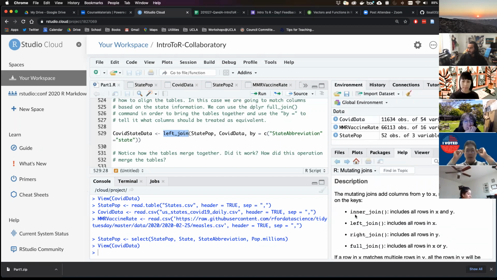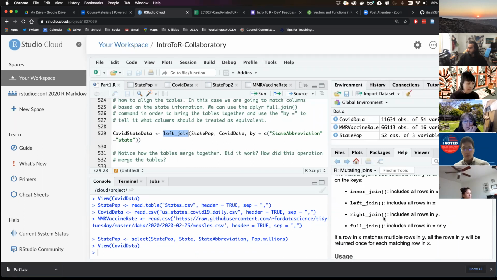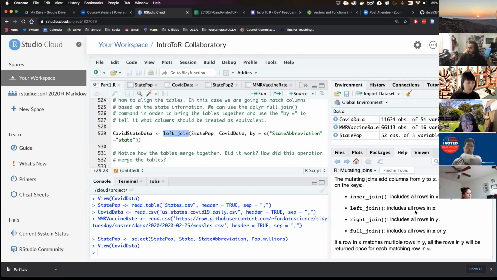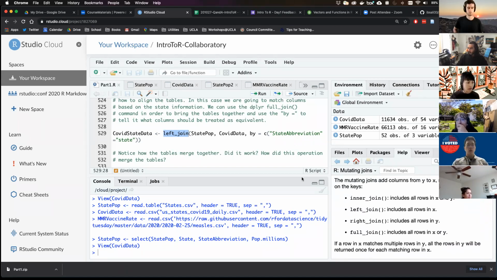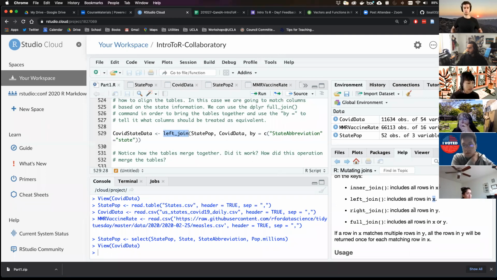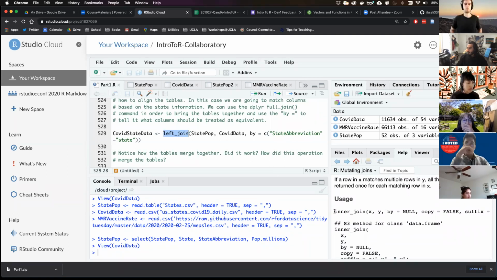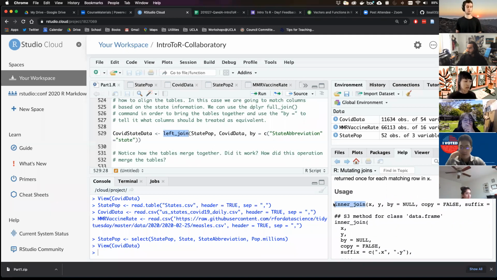There's a whole bunch of different versions of this command: inner join, left join, right join, full join. And it tells you a little bit of information about how they work. We can talk about that in just a second. In this case, we're going to be using left join. And so we're going to want all of the rows in, well, let's take a look at the usage first, because this might be helpful. For the inner join command, they all have similar usage. The first thing that you do is tell it the first data frame that you want to incorporate as X, the second data frame that you want to incorporate as Y, and the by is you tell it what is the column that is common between these two. So what's the column that needs to be matched between these two tables.